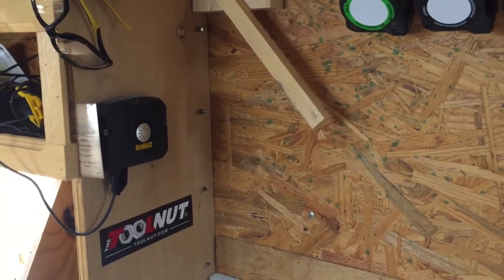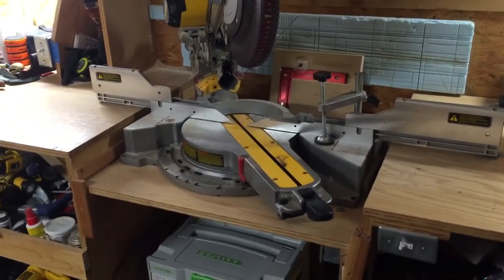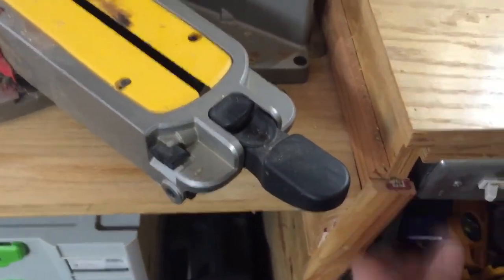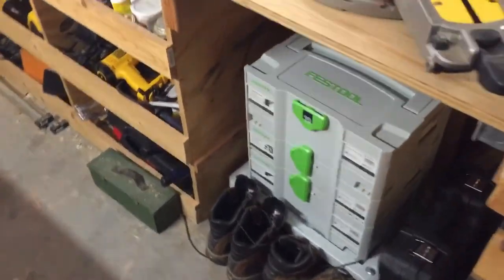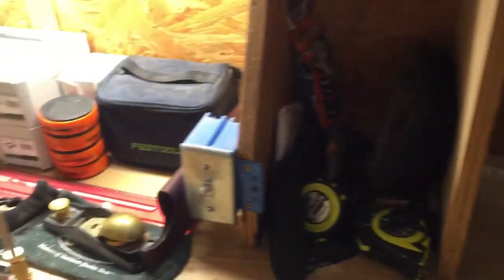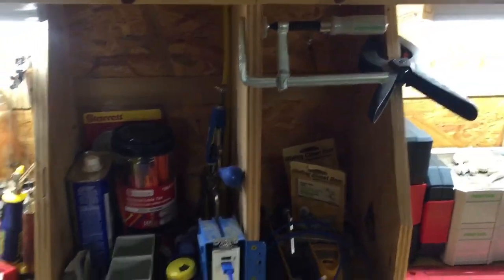Right here is the DeWalt security system — that's a really neat thing to get if you're worried about your trailer at all. I have a 12-inch dual-compound DeWalt miter saw right here, and it's actually mounted on a slide-out, so all you have to do is rotate these little holders on each side and the saw slides right forward so you can use the full cutting capacity of it. Underneath I keep my work boots — a couple pairs of Red Wings. Coming down the bench, I've been playing a little with some dovetail cutting — so I have my Tite-Mark and some Lee Nielsen stuff out. Extra tape measures, a task light, screwdriver sets, bench dogs. Stud finder and miscellaneous things like that.